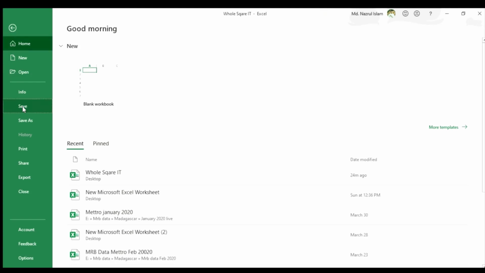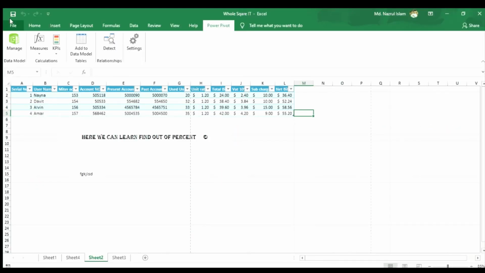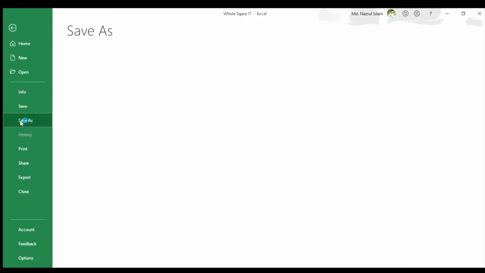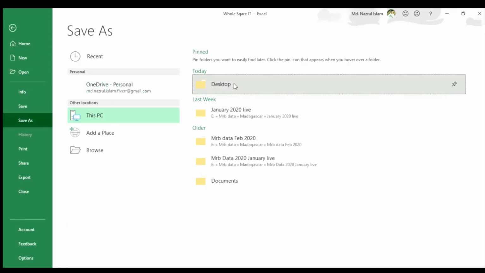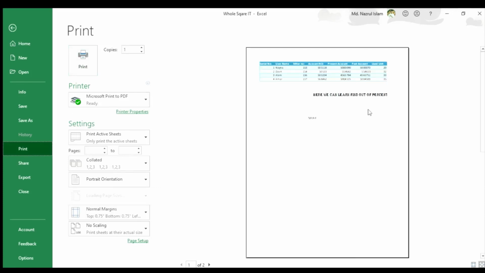Then here you can see the printing system. I can see the print preview, and we can also print by clicking this button. We can also change the page, how many pages I want to print. Here you can see the share button. We can share our database, for example using email. Here you can see other exporting options like PDF, XPS.